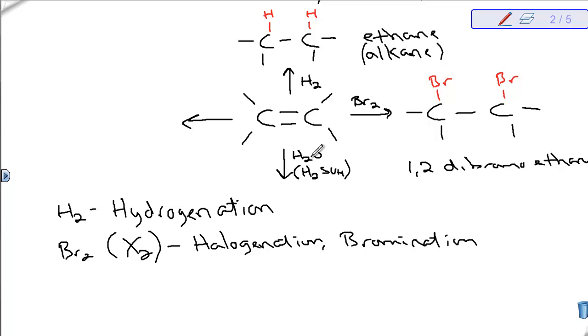Now there are more than 2 atoms here, so how do we split water is always the question. In this case, the double bond is gone, and the hydroxide portion, the OH portion of water, is added to 1 carbon. These are the 2 remaining carbons. Let me go ahead and retain our same system here. The OH group is added there, the H of water is added there, and these are the original hydrogens.